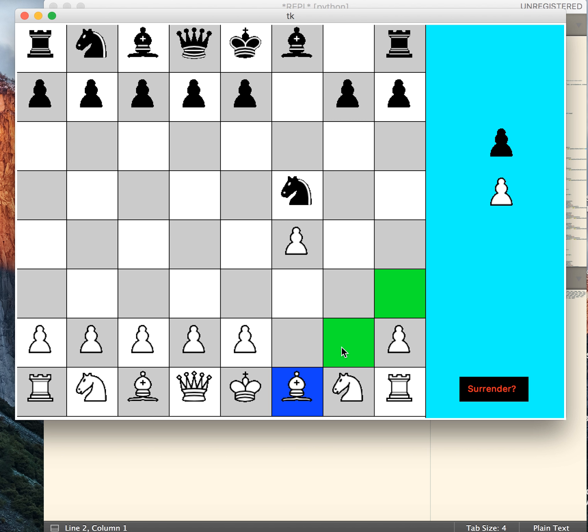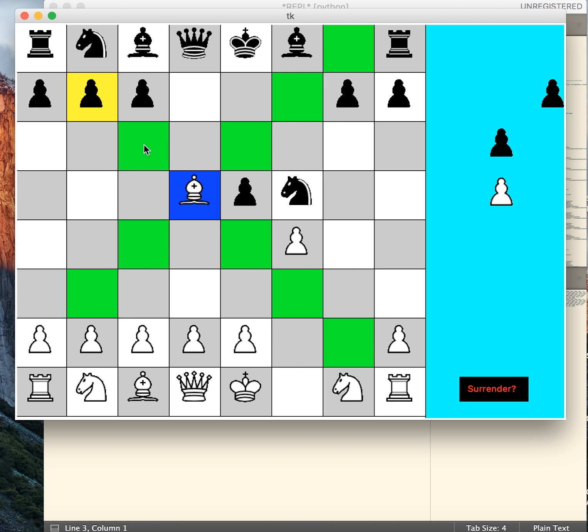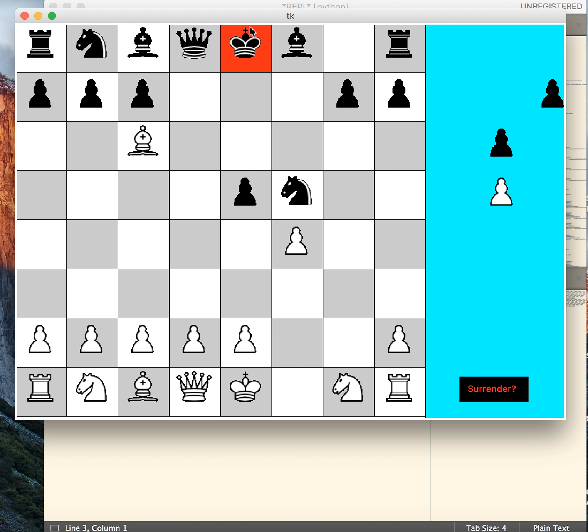So now let me discuss with you a little bit about how the game would actually end. So in chess, a game would end if you're in a state of checkmate or stalemate. So in my game, check is identified by highlighting the king in red if it is in check. So for some reason, if let's say somebody decides to make this move, I can place my bishop here, and as you can see, place the black side's king in check, which is indicated by the red tile.